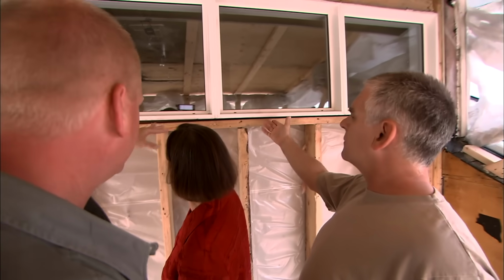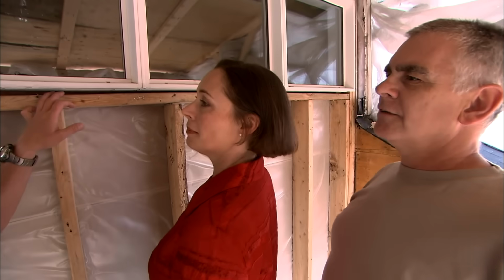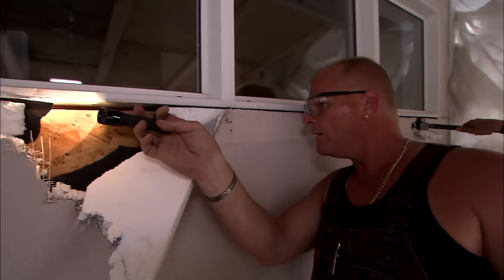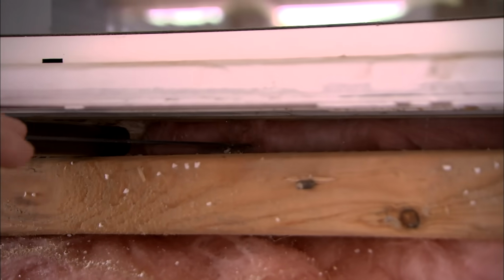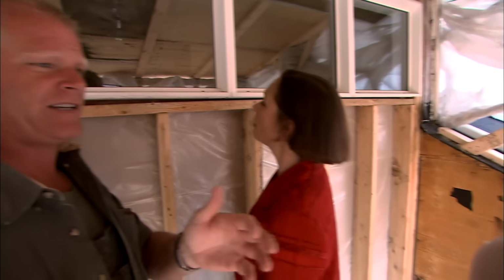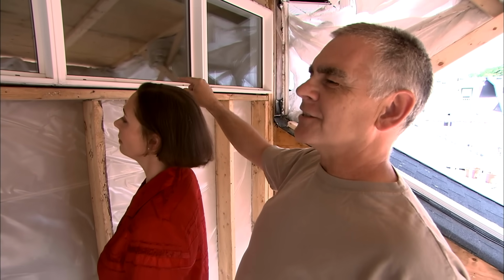Now, what do you see here? There's no shimming in here. No, I mean, this is bowed. Who knows what else is going on in this place? No insulation, no spray foam insulation. They faked it. You see that little bit of insulation on the other side? Yep. They tucked in a little tiny piece across the front, put up the vapor barrier, so when the inspectors see it, they go, okay, it's insulated. It takes you just as long to do something stupid like that as it does to insulate it properly.